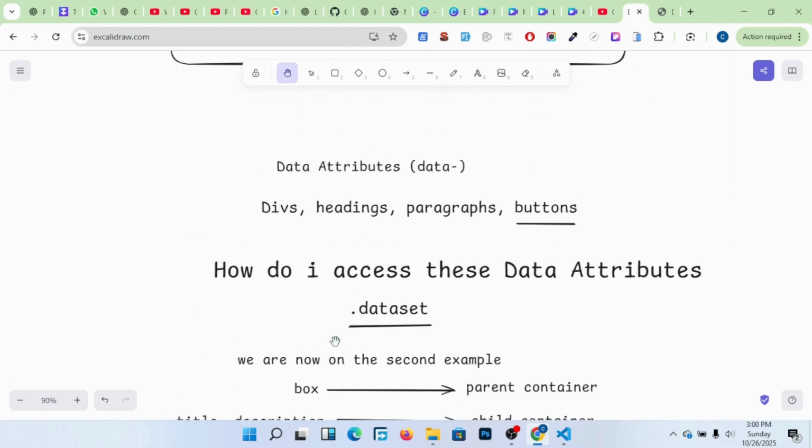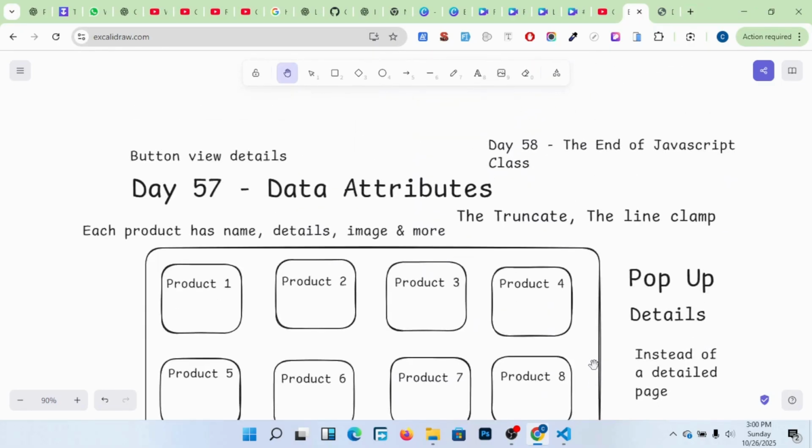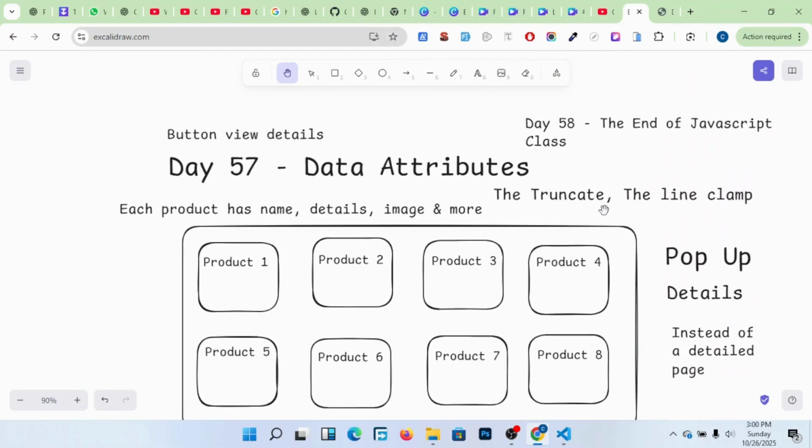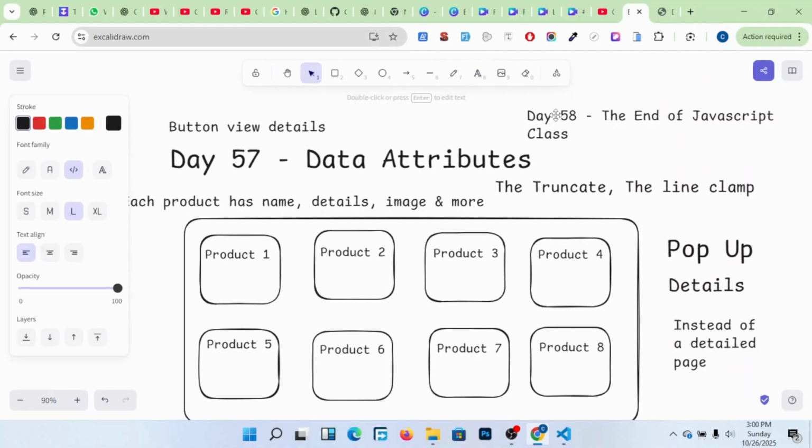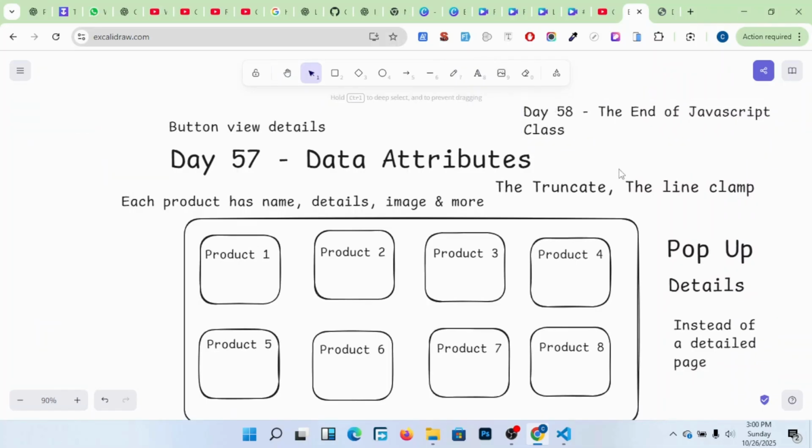It's going to be day 58, and tomorrow we're going to end JavaScript. Members, please practice on a daily basis. You will become a very good developer. We have covered backend and we have covered front end. CSS and HTML, that is front end. But JavaScript, back end.